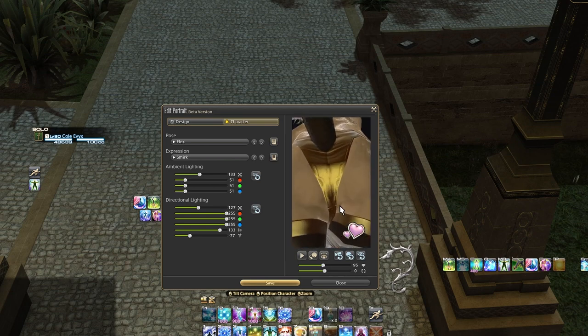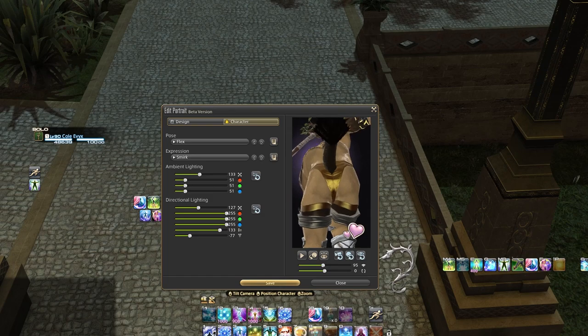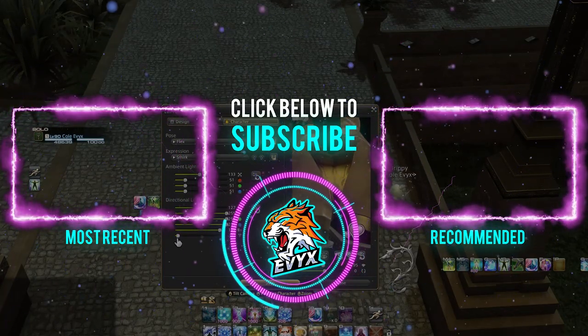However you want to do it, there are just different ways to lean your character, they can look in different directions, and honestly I spent probably too much time in here, but to get the right pose so that you can really have a profile that is distinctly you, I think that that's worth it.